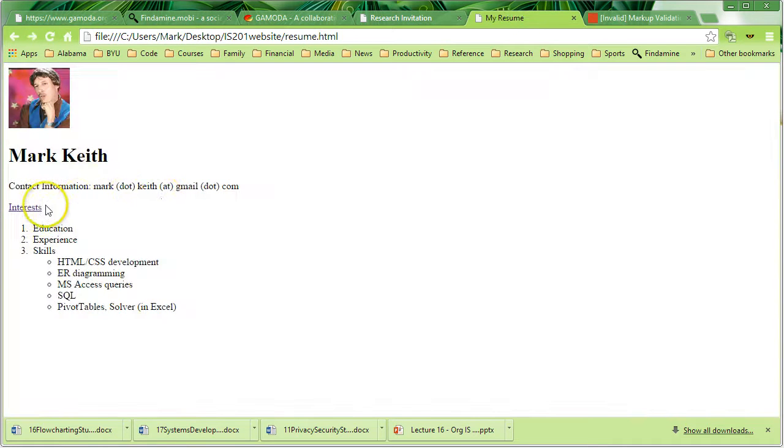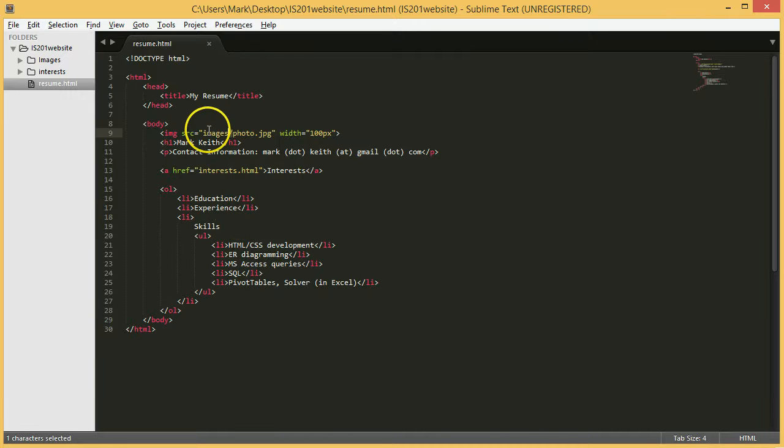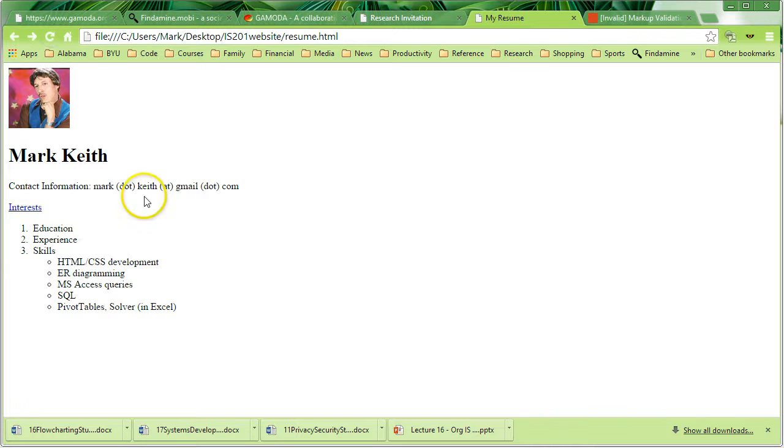However, interest link is still broken. So let's fix that one next, just like we did with images. Down here in front of interests, we type the name of the folder first, interests/interest.html. Save it. Let's go back here, refresh. Notice how our link just changed from purple back to blue. The purple indicated that that link had been visited before. Blue means it hasn't. So because resume, even though we've been there before, because it's in a new folder and I haven't clicked on a proper link yet, it's turned back to blue.